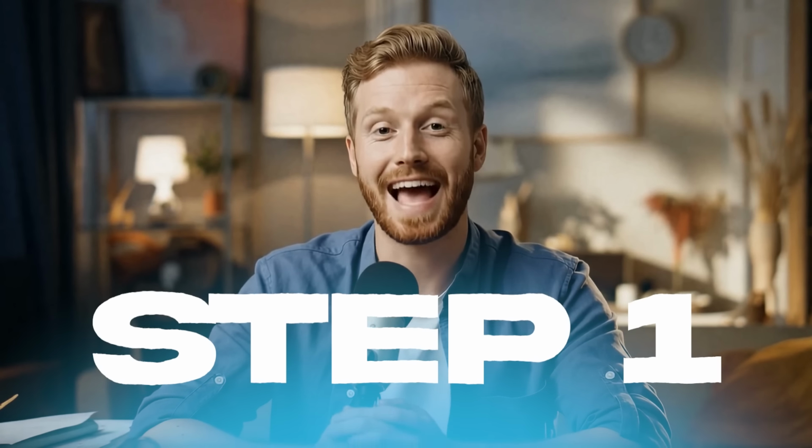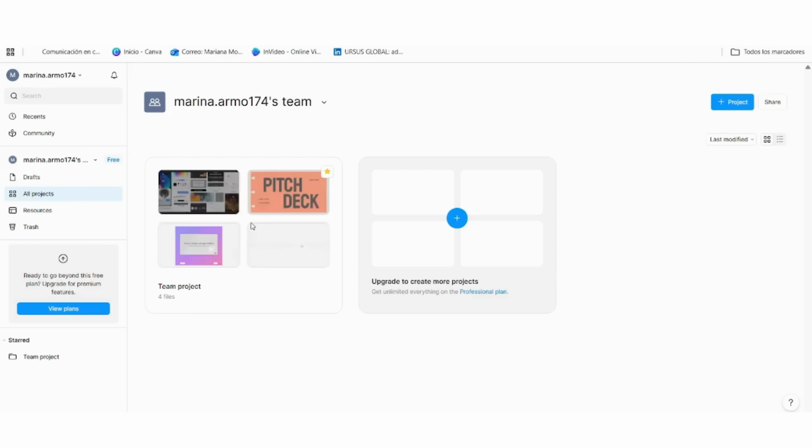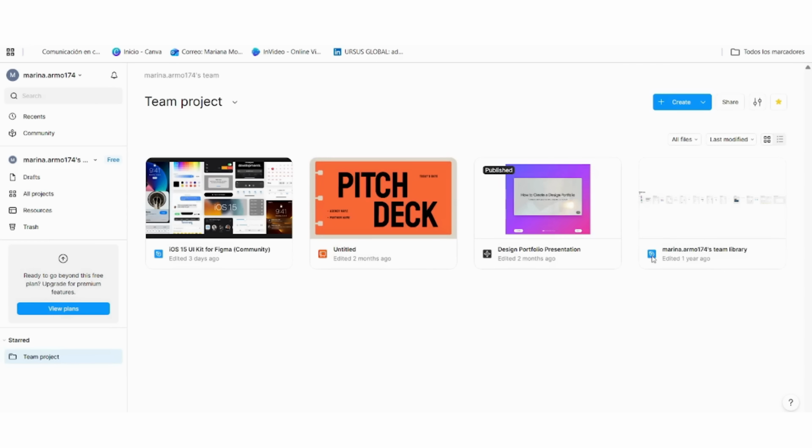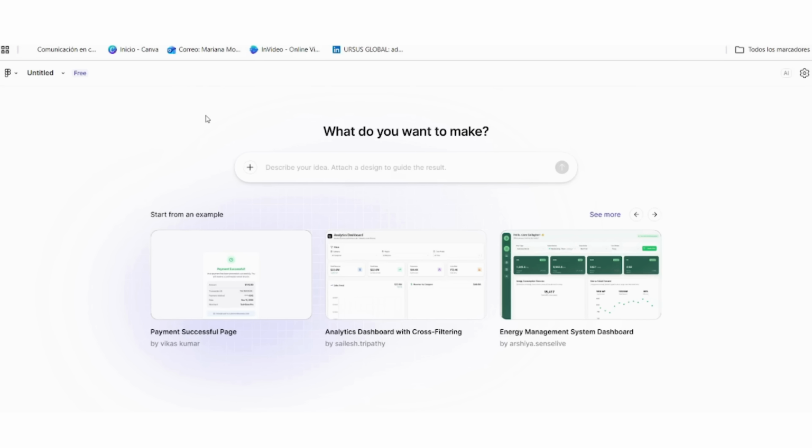Now let's start at the only place that actually matters. Step 1. Setting up your app structure with Figma AI. This is my favorite step because this is where the overwhelm disappears and clarity finally shows up. When you open Figma and click Ask Figma, you're not designing yet. You're explaining your idea. You describe what your app does, who it's for, and what problem it solves. Keep it simple. 1 or 2 clear sentences is more than enough. You don't need fancy language or technical terms.